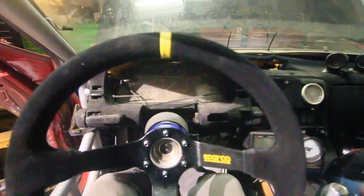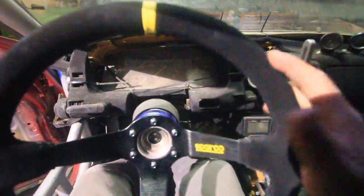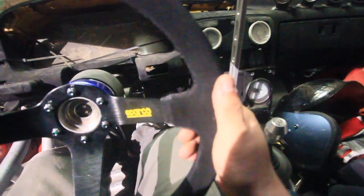Ended up finding out where I want the hydro to be at. Initially, I wanted it a little bit more forward, but I think it's a good place. Perfect length where my hands are right here, and I can get to it right away and get back to the steering wheel without any super lag. I wanted it down here so I can get to it a lot easier and just get to the wheel, but this is fine enough and it works.